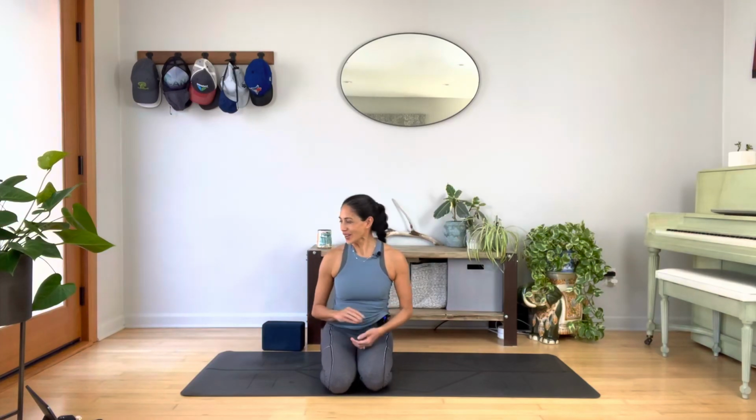This week's slightly different from other weeks. After sending an email earlier this week, I got feedback that people like some shorter classes. So this week will be a bit shorter. That said, we are going to be moving, we're going to get the heart rate going, but this is not your typical 60 minutes. I'm aiming for about 35. Make sure you have a block nearby, and if you're using my music, you can go ahead and start it or your own, and then I'm going to meet you in child's pose.